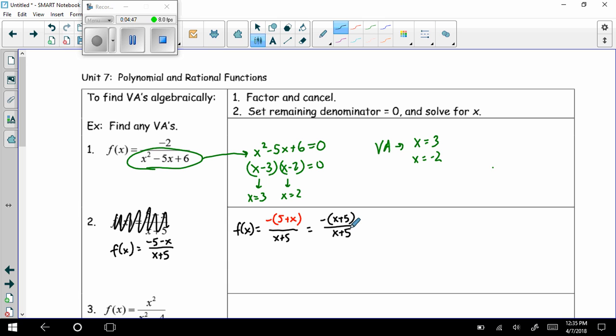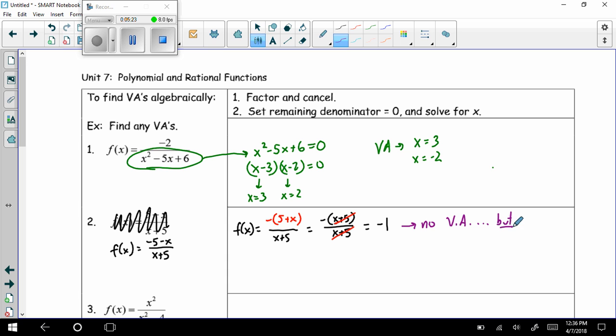And it's really tempting initially to say something like, well, okay, I'm going to set this equal to 0 and x equals -5. That's my VA. That's my vertical asymptote. That's not the case. And if you look at number 1, it says factor first and then cancel. So what I'm going to do is cancel those out. Notice that the leading coefficients are both 1, even though we don't write that. So this ends up reducing to become -1. How we would write this is there is no VA. There's no vertical asymptote here.